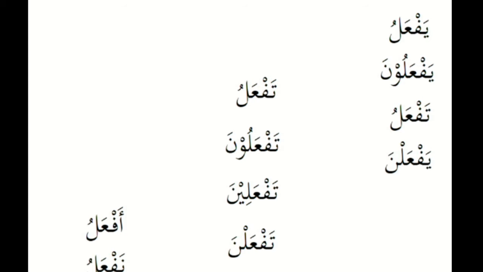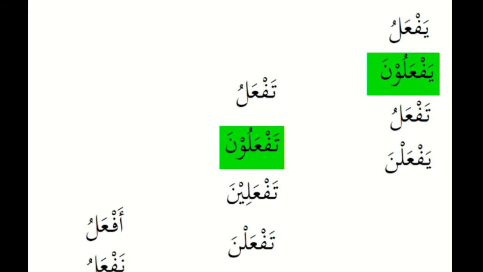And listen, the most tricky one in the scale is the feminine plural in the third person, يفعلن, because you must go from ta to ya over there. Right? Okay, everybody say it for me. يفعل, يفعلون, تفعل, يفعلن, تفعل, تفعلون, تفعلين, تفعلن, أفعل, نفعل. Right. So we said that there were some similar things in this scale.